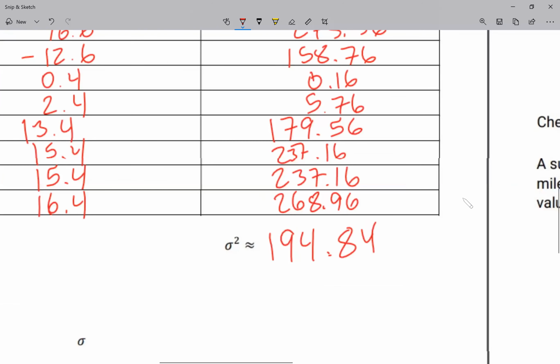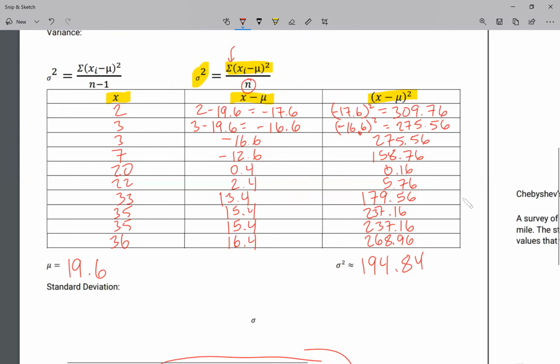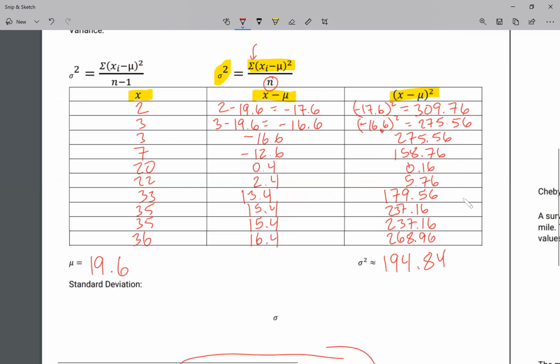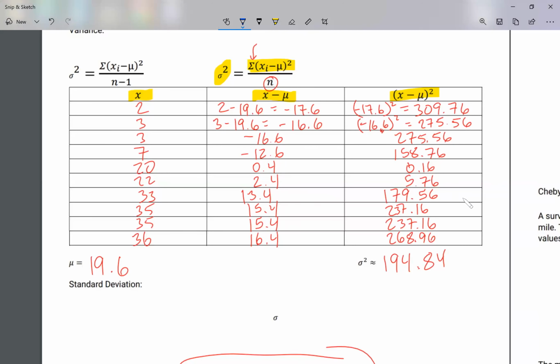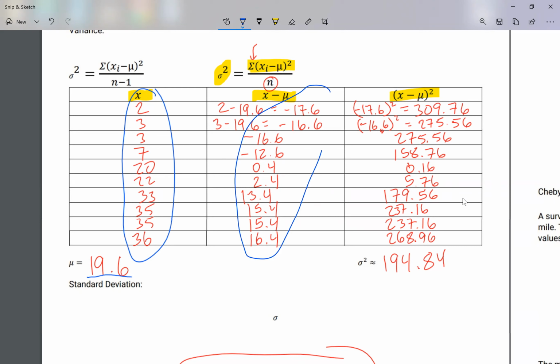Okay, so let me come back to how I figure out the variance. I have a list of numbers and I listed my numbers. So let me switch to blue to go over my steps. I listed all my numbers. From my list of numbers, I figure out a mean. What was the mean of it? Okay, then I figure out each number minus the mean. So I came out with a different list of numbers. Each number minus the mean.